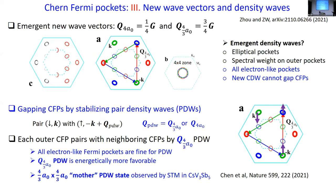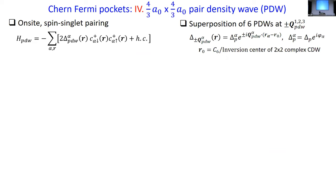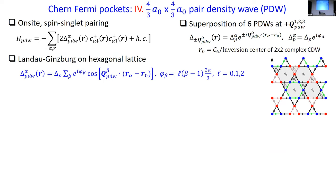Okay, so let me show you what this PDW looks like. We can construct this just for on-site, simple BCS-like on-site spin singlet pairing, but make a PDW with the 6 Qs, plus minus of the 3 Qs. Oh, I'm going to speed up. So let me show this. There are many, many PDWs. That's the problem. There are large degrees of freedom, but the two most prominent ones can be written this way, characterized by a phase factor.